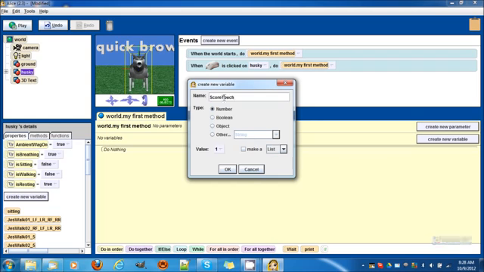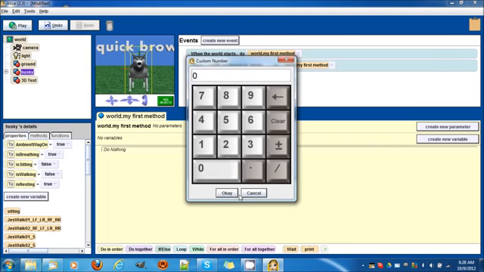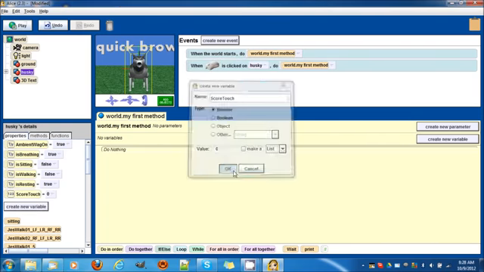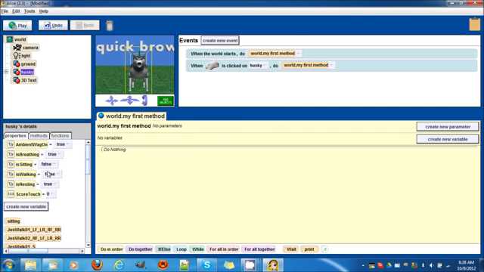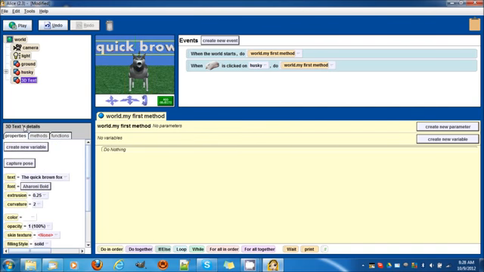Alright, and I encourage you guys to type in names without spaces, because in real world programming, you don't get to use spaces. The closest you can get is this, underscore. And that doesn't really look good anyway, so, yeah. So let's use a number. We're going to set the default value, some people call it the static value, to 0. Click on OK.